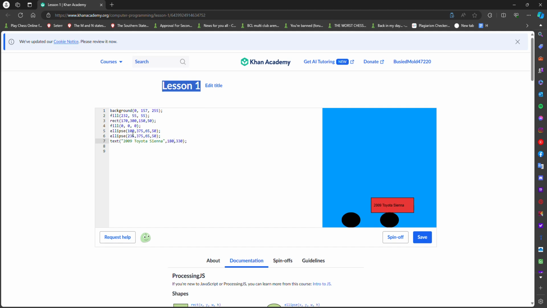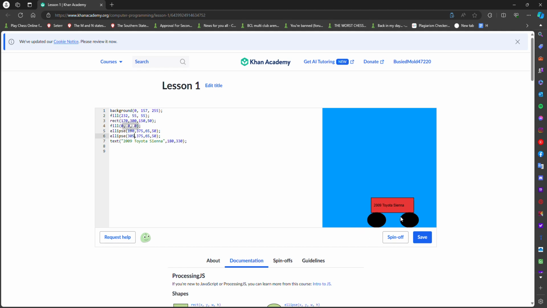I changed that. After this, we can move these over to around here, and now we have our car.